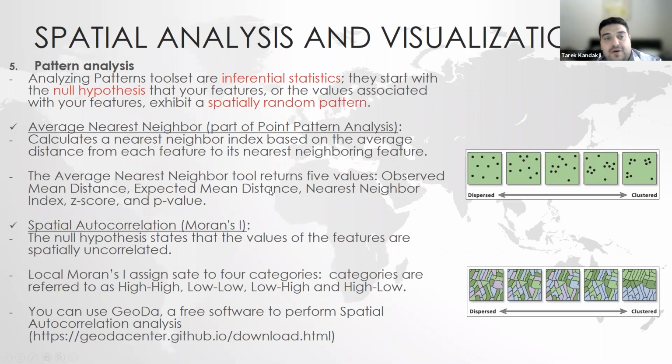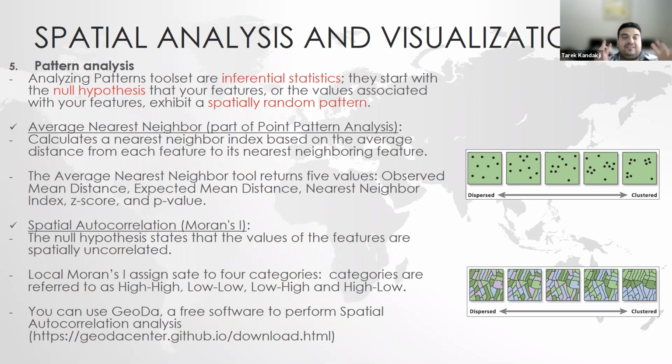The other type of spatial analysis is spatial autocorrelation, which is Moran's I. The null hypothesis states that the values of the feature are spatially uncorrelated. There is no spatial autocorrelation between the points. Now, the local Moran's I assigns categories.